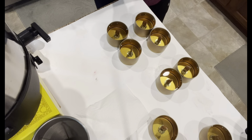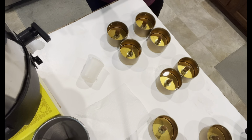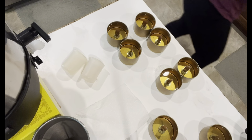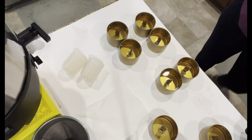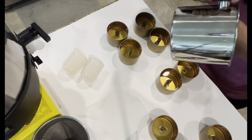So I normally wipe this off with some paper towel, and then what I will do is boil some hot water, and then I will put that inside the hot water with some soap detergent, just to get the containers back clean and ready for the next pour. That's what I normally do. So I'm just cleaning out the pouring pitcher right now.